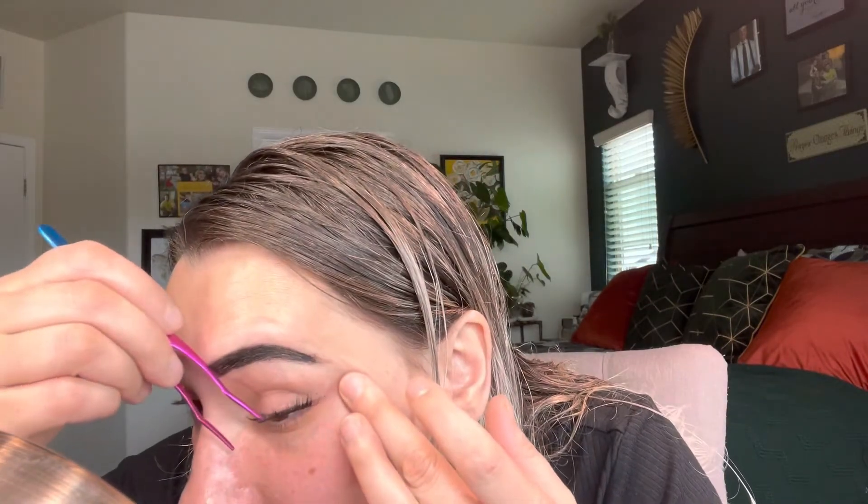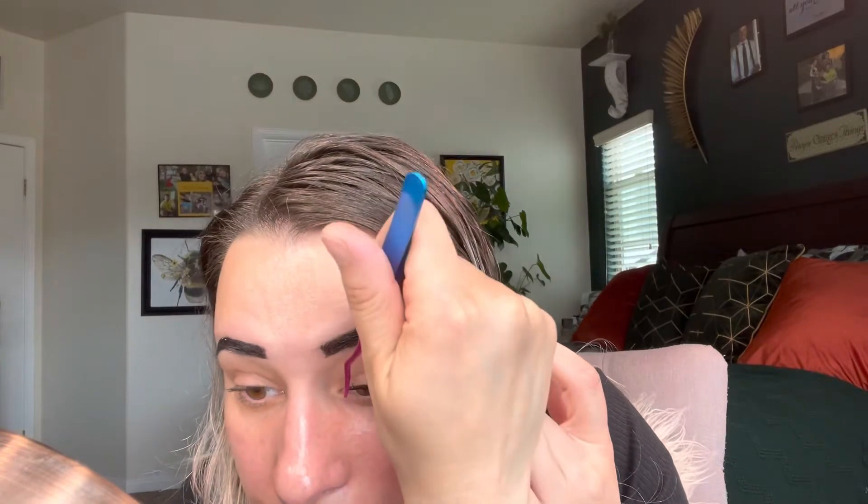It's kind of pinching my skin — trying to fix that. Right here you can see the lashes kind of stuck together because they got some glue. All I do is go in between and just break it up, trying to get that glue out of there. That happens because I tried to press them down when they were still a little wet, so it's best to wait till it's dried.